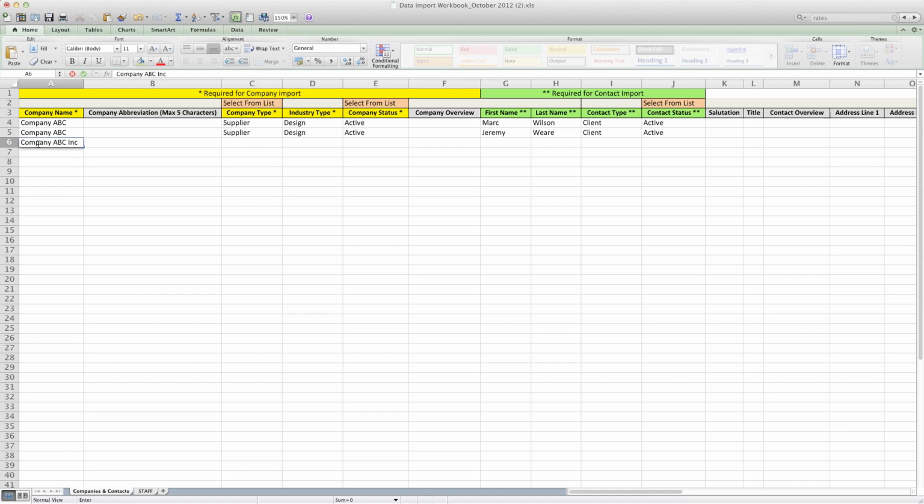Let's say they've got Inc. at the end of their name. And then put them in as your client, et cetera, and fill in again all the required fields and put in any staff or contacts you may have there as well. What will happen now is that company ABC will come into the system twice. Once they'll be in the system as your client, and then another time they'll be in as your supplier.